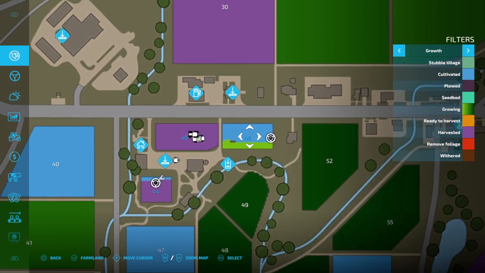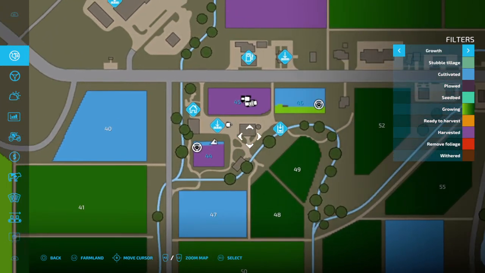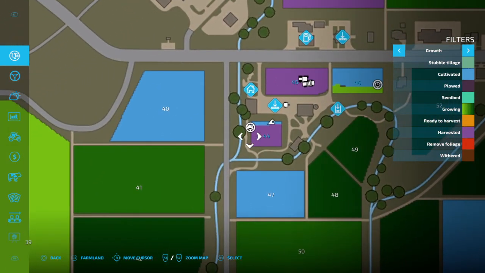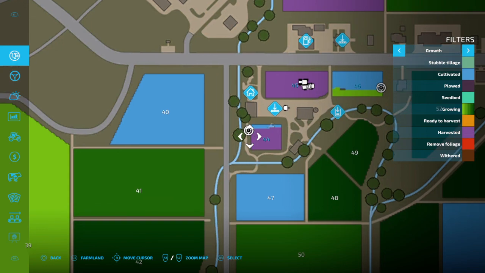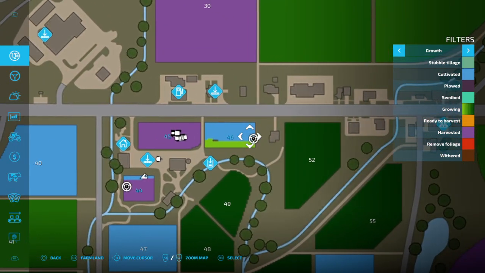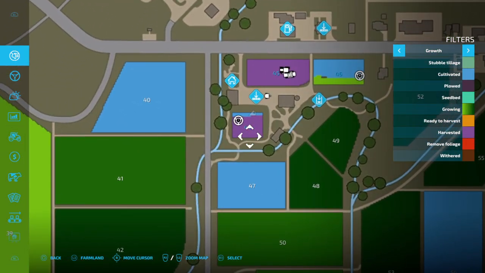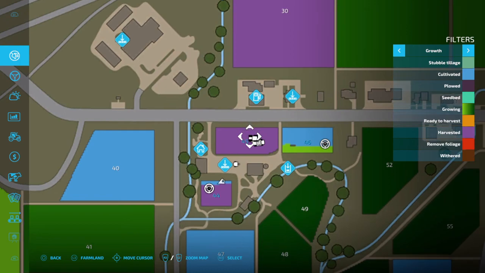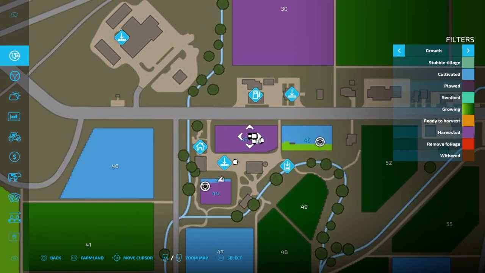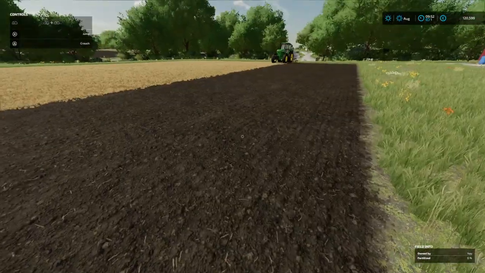Now what we want to do when we're finished here, we want to bring that over here. So when this field is finished, this cultivator should be finished. So we're going to put the cultivator in here, and we're going to swap our seeder down to here. So we're going to start planting here. But first things first, we've got to take the tractor and trailer off of this field, or the other tractors are going to crash into it.